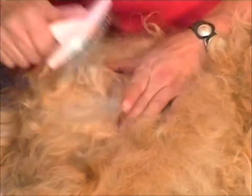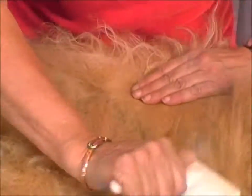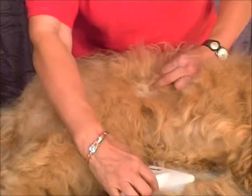And we're getting all this coat out on the brush because we have divided the mats by cutting them. Clementine is a completely non-shedding dog. So you would not get a hair out of her unless you actually cut it. Notice the top hand holding the coat so that you can brush down layer by layer.